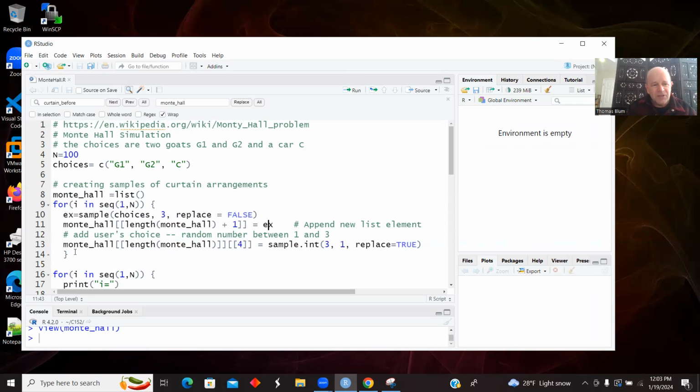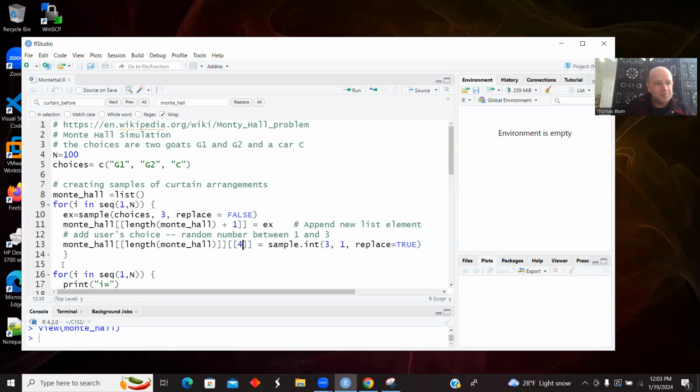And then while I was in this first loop, I added another column to my list, this index 4. That is a sample of the integers 1, 2, 3. I'm only picking 1, so the replacement doesn't really matter. And that is the user's choice.